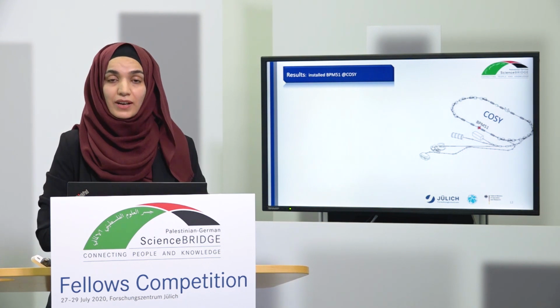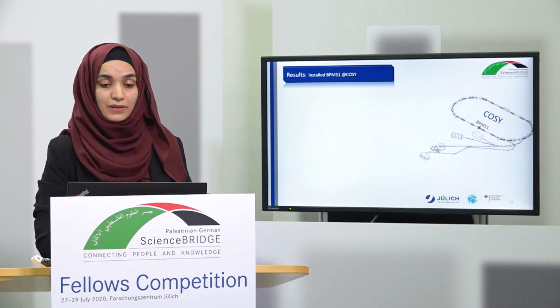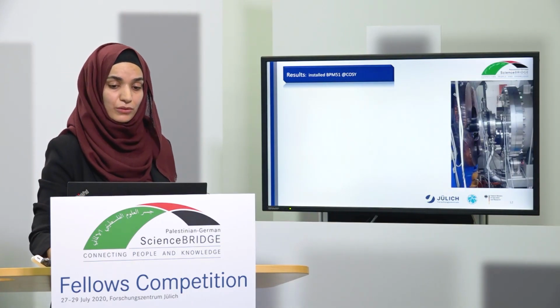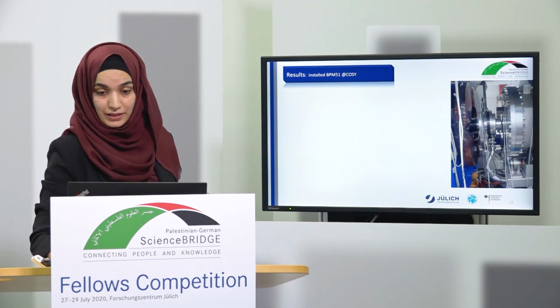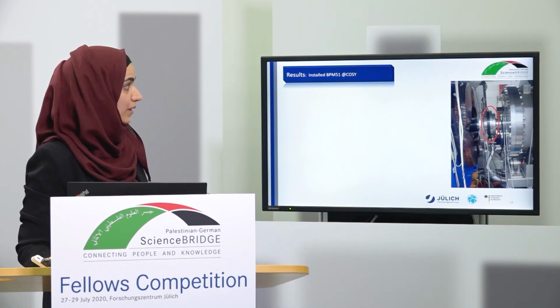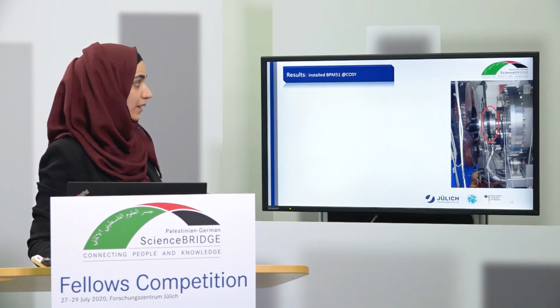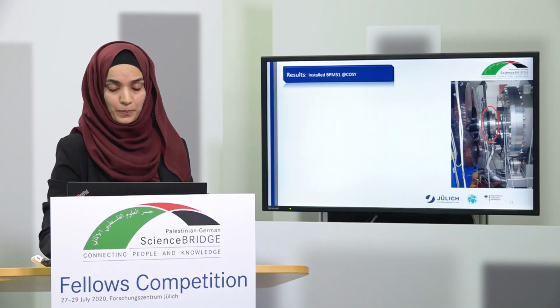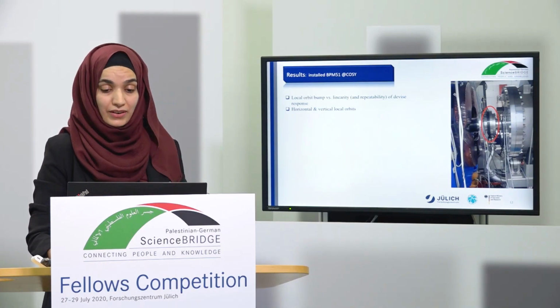Okay, let's talk about a coil that was installed in the accelerator environment. So this device was installed in COSY, and here is a schematic of the COSY ring with a red cross showing where exactly the Rogowski beam position monitor was installed. Here is a real photograph that was taken of the device, and it was installed next to the RF beam filter device, which is to the right side, and you can see also the quadrupole to the left side of the beam position monitor.